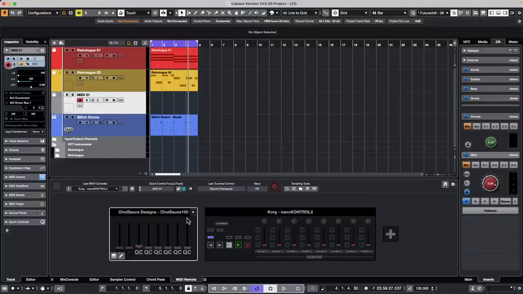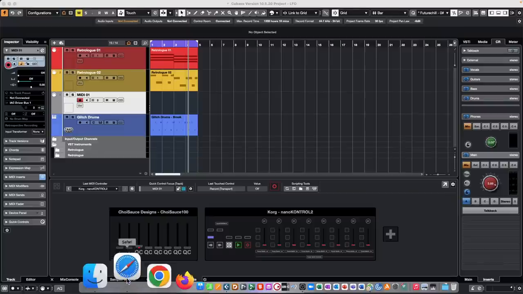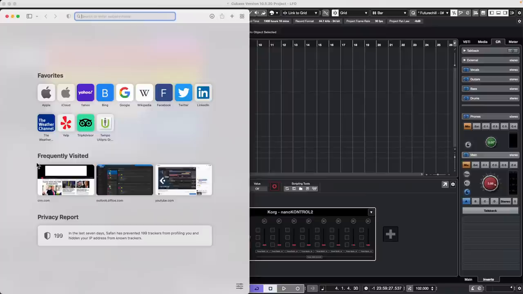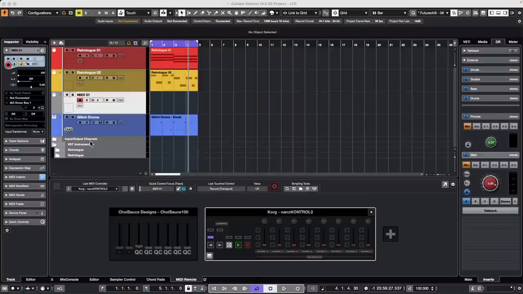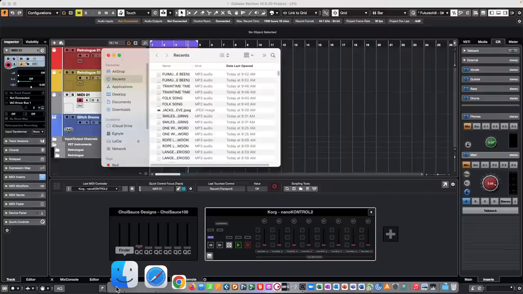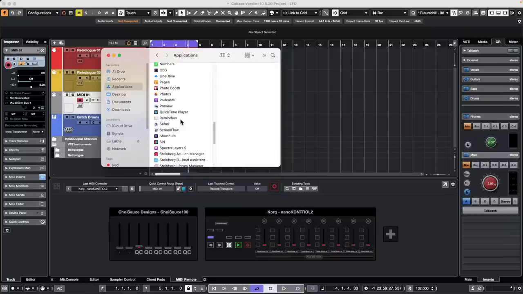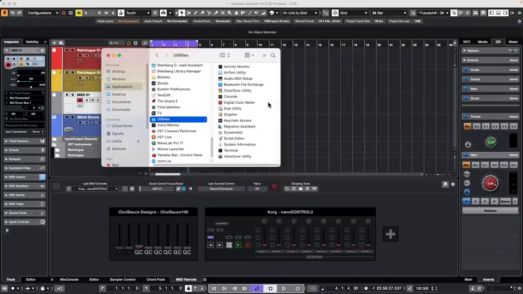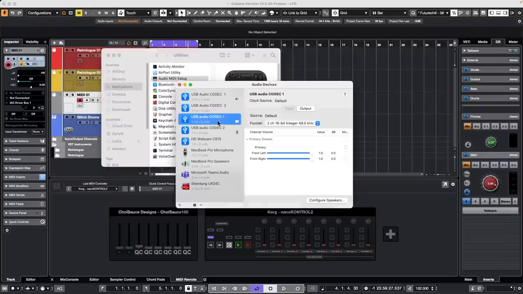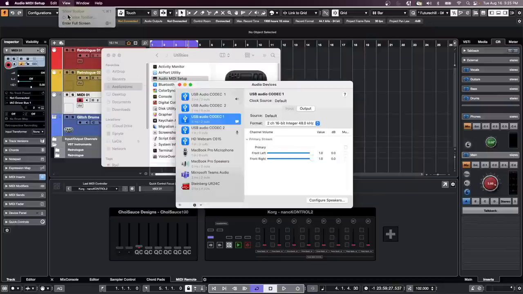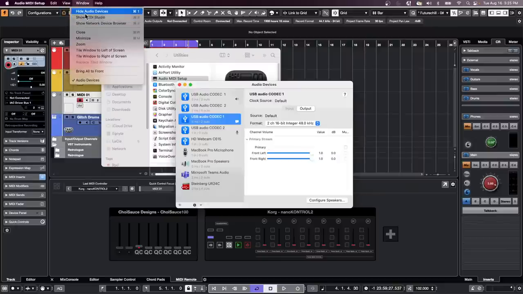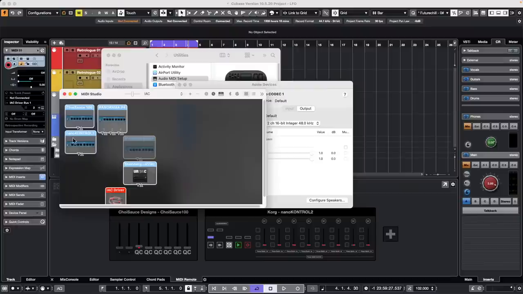And what I've done on the Mac platform, I think if you get a loopback driver, you could get it on the Windows platform, but on Mac, if we come over to Applications, and you'll see under Utilities, Audio MIDI Setup. This is pretty non-intuitive. But then you go to Show MIDI Studio, and then you click on a plus and add an IAC driver. And this is kind of like a software MIDI routing cable.